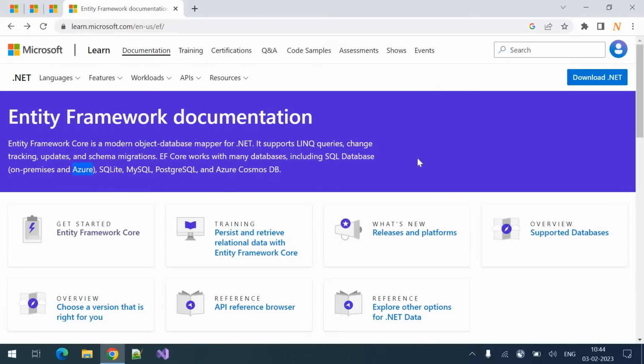Let us see how we can read the data from the database using Entity Framework Core. If we use Entity Framework Core, we don't need to have SQL scripting knowledge or SQL programming knowledge. So you might get a question like, without SQL scripting or SQL programming knowledge, how can we read the data from the database? I'll explain that now.